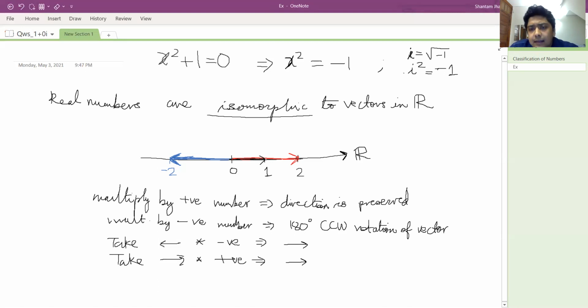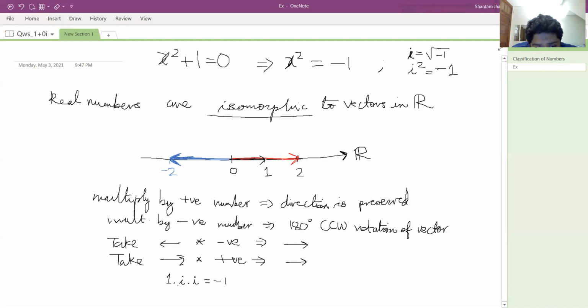Now, what does this mean? This means take a number 1, multiply it by i, multiply it by i again, I get -1. Isn't that what it means? I can always multiply this equation by 1 on both sides, which gives me 1 times i squared equals -1 times 1, which is -1, right? Now, what does this mean? Let's see what this means.